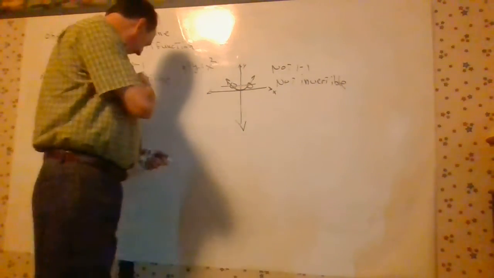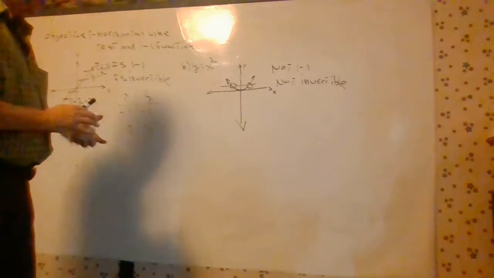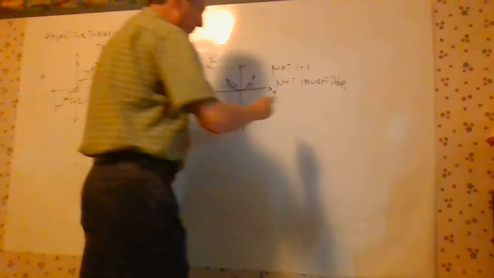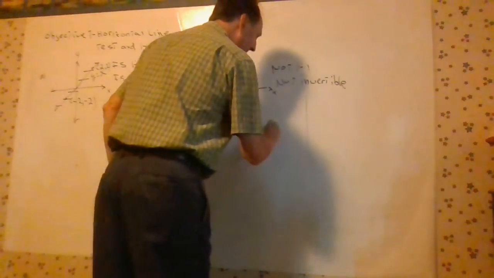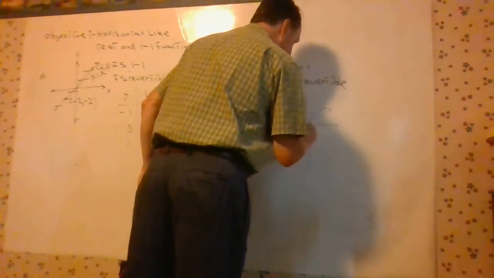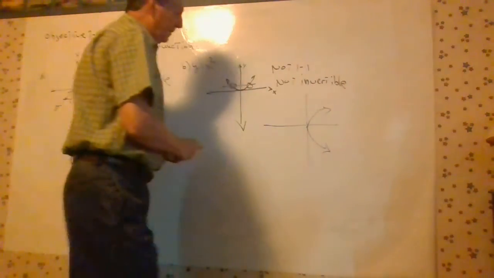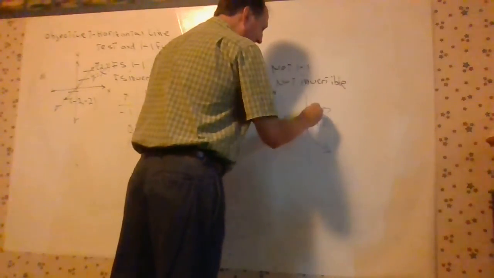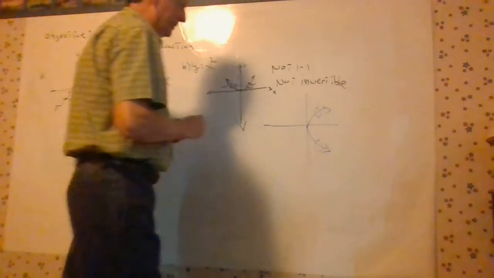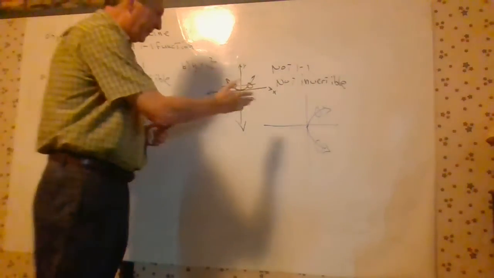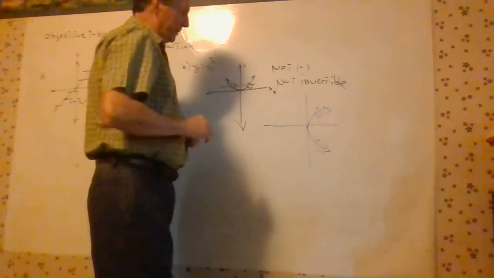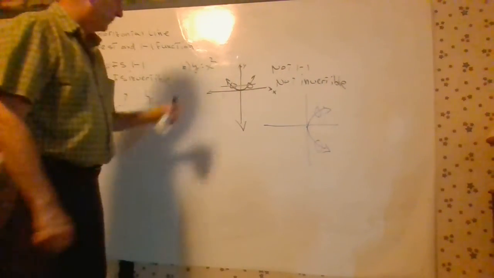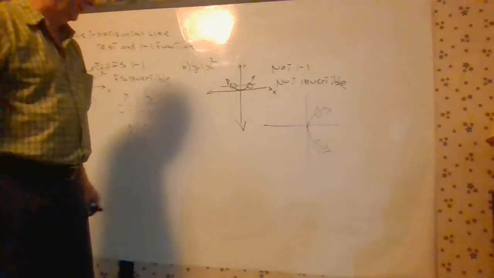If there was an inverse, this doesn't have to get copied into your packet, but if there was an inverse, here's what it would look like. You can invert this by basically making x, y, and y, x, and guess what? That fails a vertical line test. It's not a function. So you can invert the relationship, but once you go through the inversion process, what you get is not a function. The implication is if there's an inverse, that it's an inverse function.